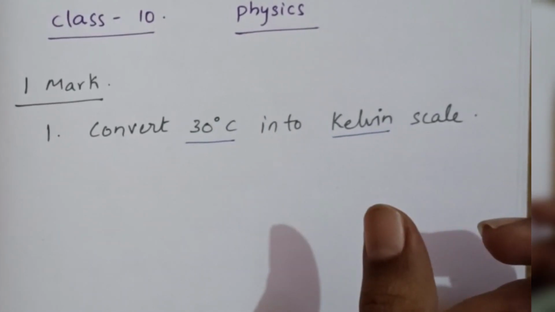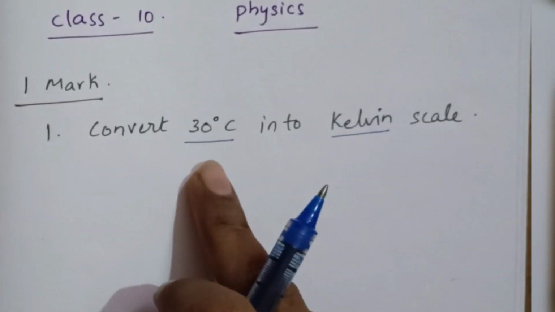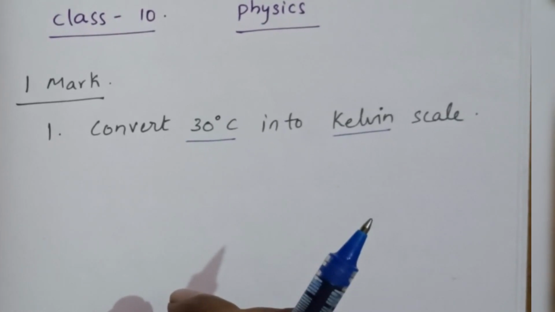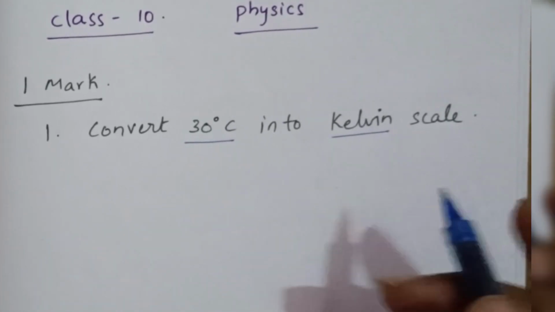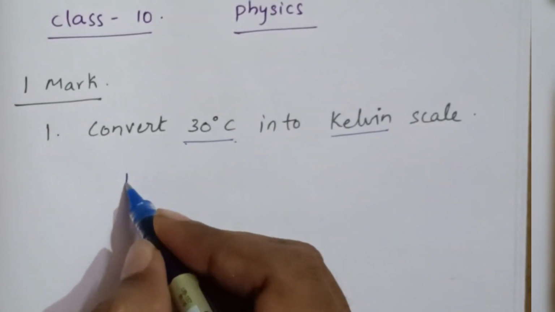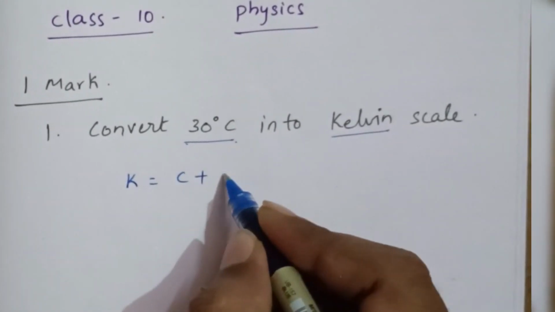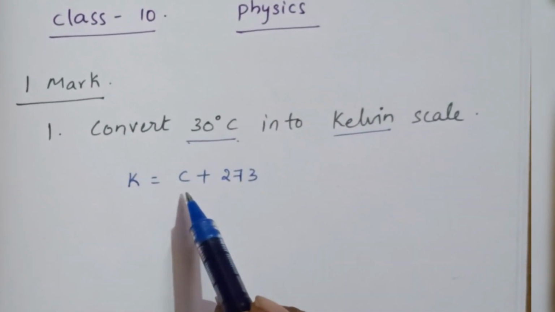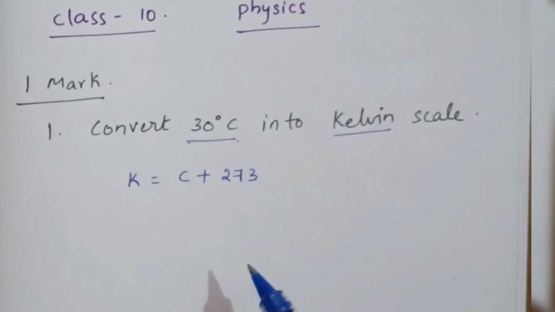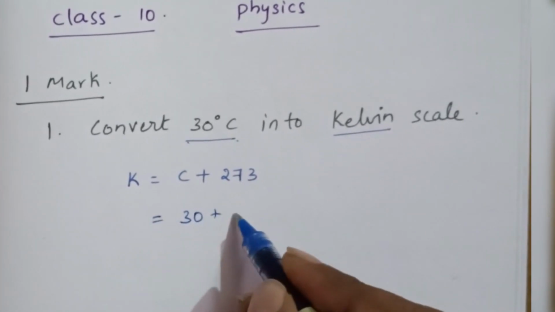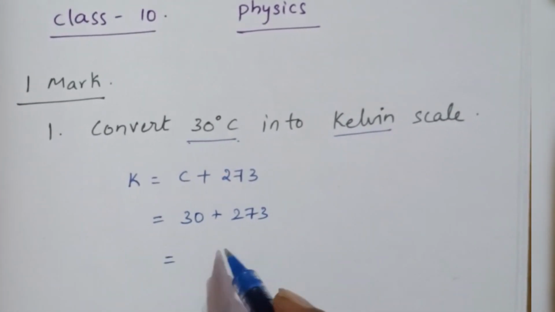Remember, in the exams they won't give the same numbers. They will change the numbers. If you understand the process, you will be able to do it easily. Now when they give Celsius to convert into Kelvins, remember we should add 273. From Celsius we should add 273. Now see how much they given.